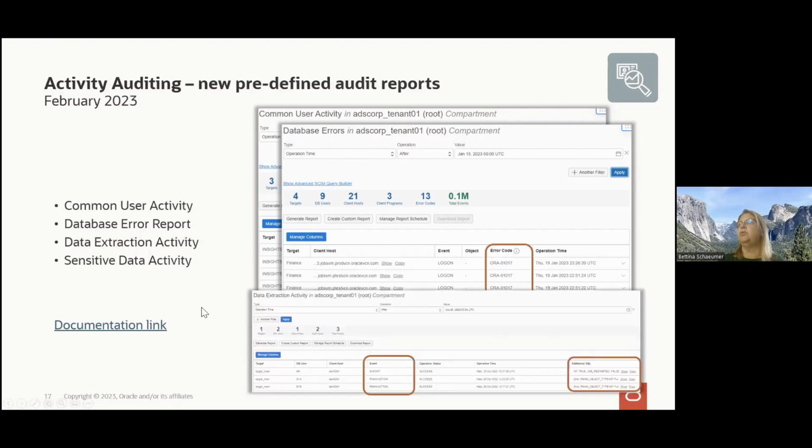The next report we introduced is the data extraction activity report. So here we're now showing you activities from RMAN or Data Pump. So if there's something going on and you're not aware of that, if someone is extracting thousands of records, that obviously is a security risk, and you want to know about it.